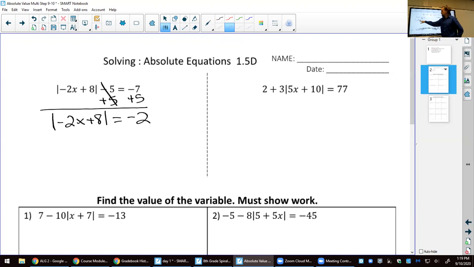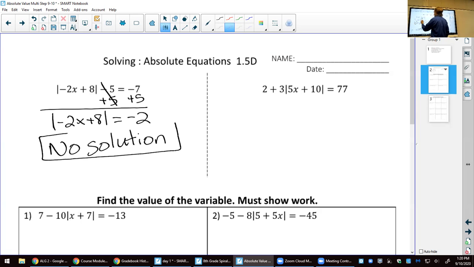So if we come back over here, it's the same situation here. No matter how complicated this is, we know the result of this is always going to end up being positive because of the absolute value signs. So there's no way, no value of x will make this true. It'll never come out to negative 2. It has to come out to something positive. So the answer for this one here is no solution.